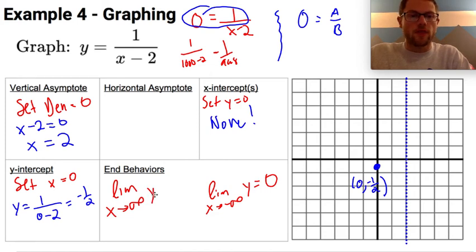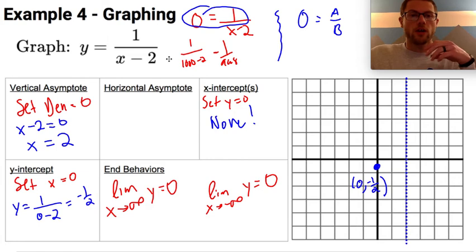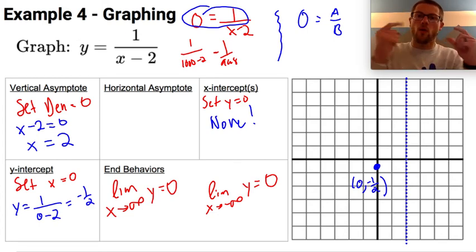Similarly, on the left side, I just put that in for negative infinity, but it's going to be the same thing for the other side. If I take a really, really large negative number and divide my fraction by a large negative number, that's going to be a really small number as well. So my limits are y equals 0. So what does that mean? That means that as I'm going towards positive and negative infinity, my y values are getting closer and closer to 0, which really means I have a horizontal asymptote of y equals 0.